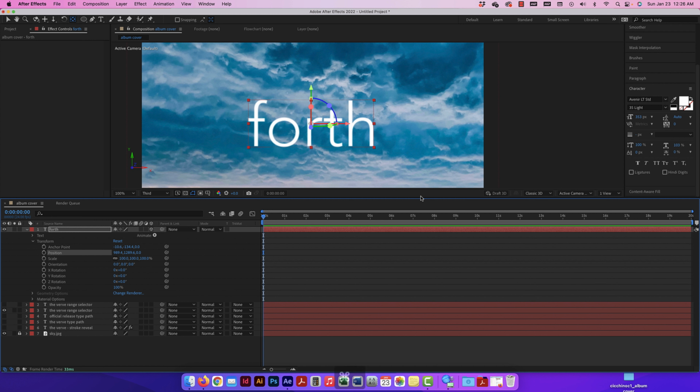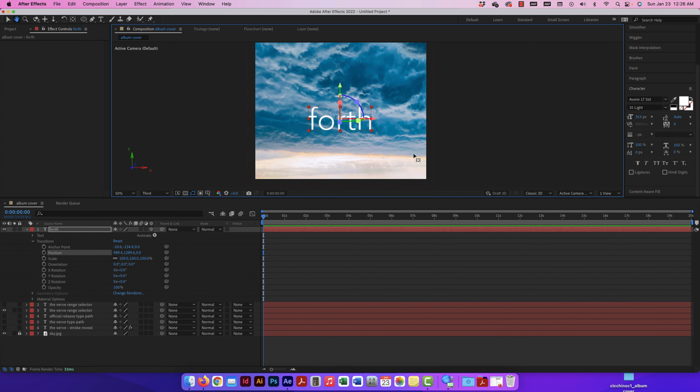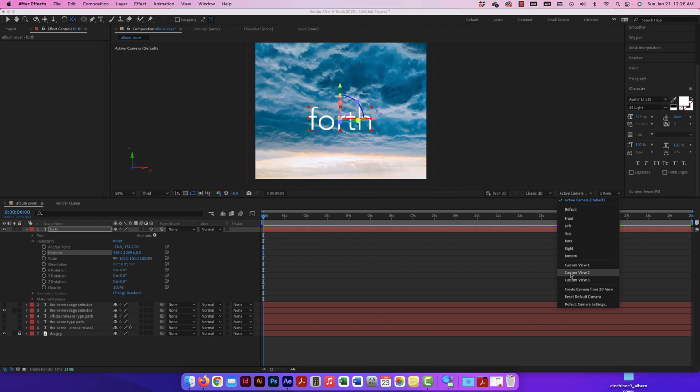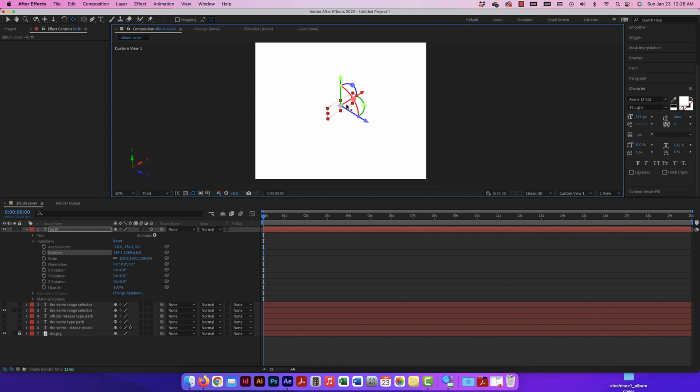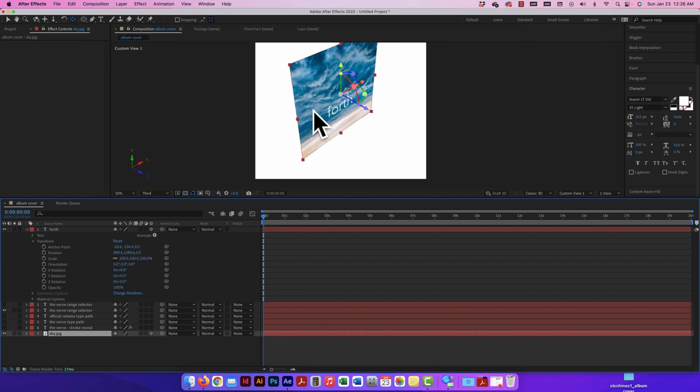It's coming towards you. Now here's a great way to see what's actually happening in the 3D space by clicking on this active camera. Let's click on active camera and go to custom view 1. So what I'm actually seeing, well, it's unfortunate you can't see much because it's white on white. Well, you know what I'm going to do? Just to make this a little bit easier to see, I'm going to actually make this sky 3D as well. I'm not going to do anything with it. I'm just going to keep it as is. But if I make it 3D, what happens in my custom 3D camera view, I could actually now see it. And now this makes a little bit more sense.